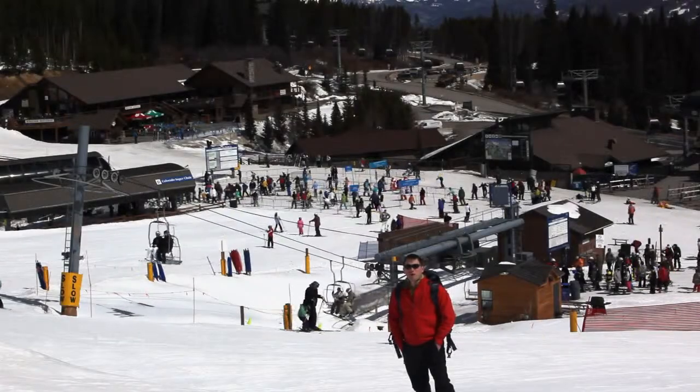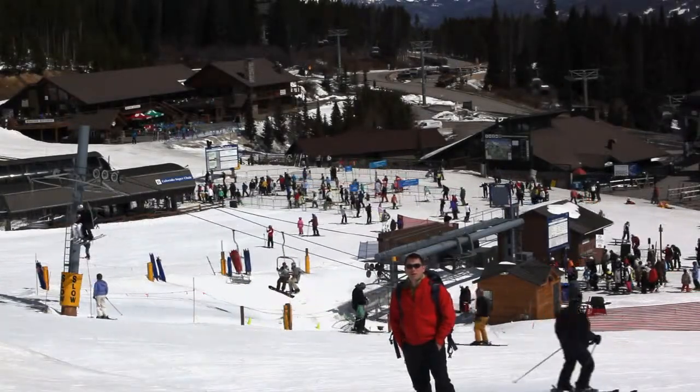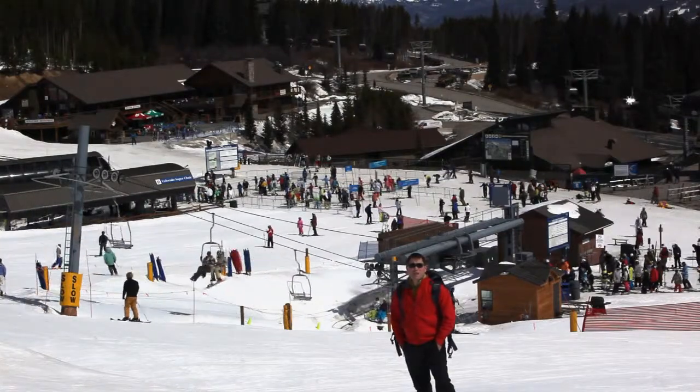I'm here at the Terrain Park in Breckenridge, Colorado, and on this edition of In Pursuit of Light, I'm going to be demonstrating some techniques to photograph action sports.